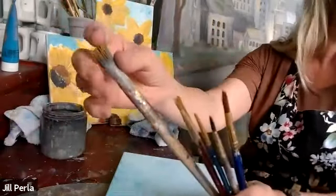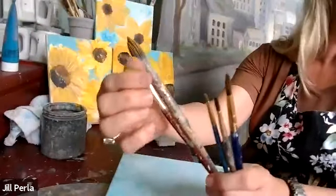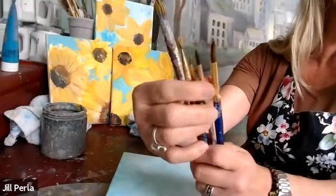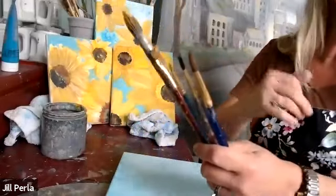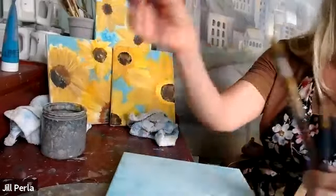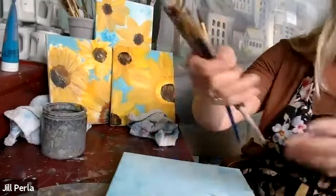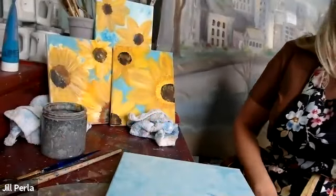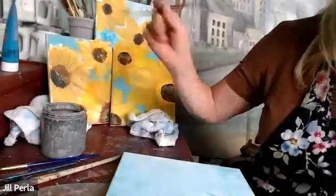We just worked with this big brush, so if you're getting your supplies, you want to get this one, and you want to get the one that's kind of got that edge, and then a few different sizes of the little ones. They don't have to be too little. And again, you could do this entire painting with one brush. And if you did decide to do it with one brush, this one's probably the easiest one to work with. So really, I'm going to use different brushes as I go, but you don't have to use all the different brushes I tell you. You can just pick one and run with it.